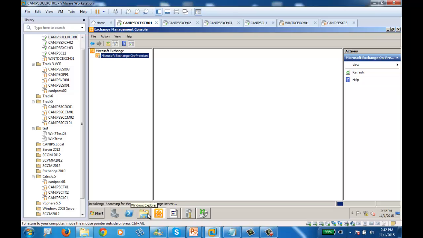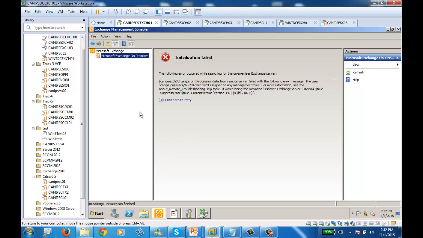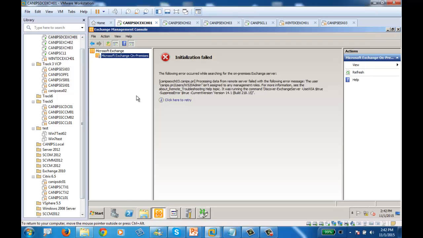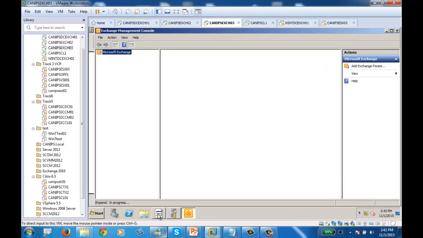So we need to know where our database is because we are simulating a crash here. In a real environment, you would have a crashed database. Crashing means the EDB file is corrupt. It's not usable. If it is not usable, the database won't mount. So in that case, it's just restarting. I'll give it a few minutes. It will be okay in a few minutes. This other one is taking time.